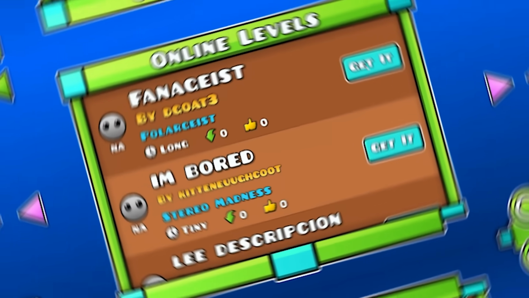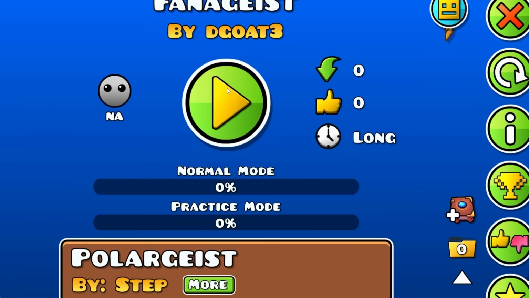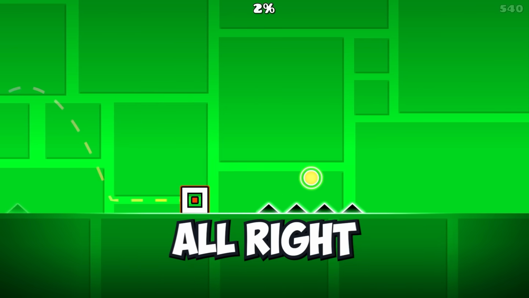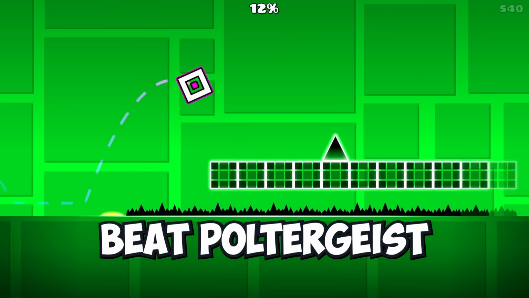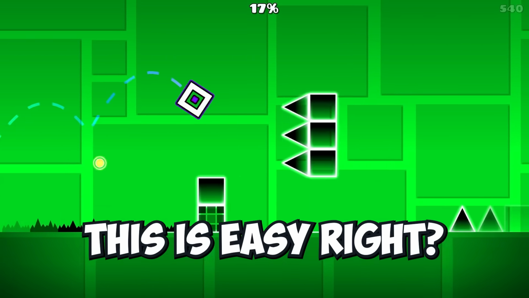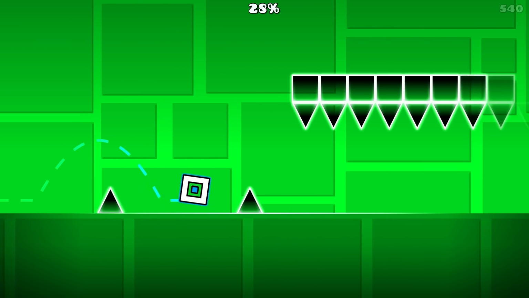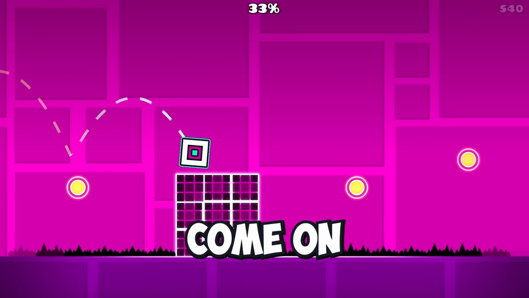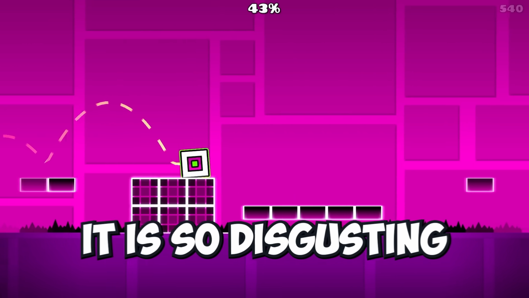Here we go. Now we have Phanageist. All right. Oh, no, guys. This is long. This is not good. All right. Is it just Poltergeist? Oh, please say I just need to be Poltergeist at 1.5 speed. This is easy. This is easy, right? Okay, come on, come on. Oof. Jeez, bro. All right, come on, come on. I really do not want to drink that drink. It is so disgusting.